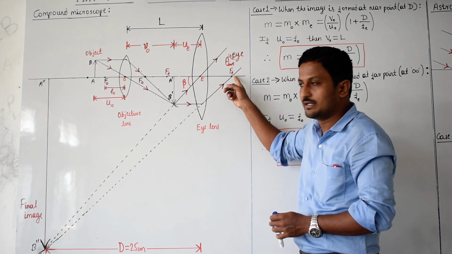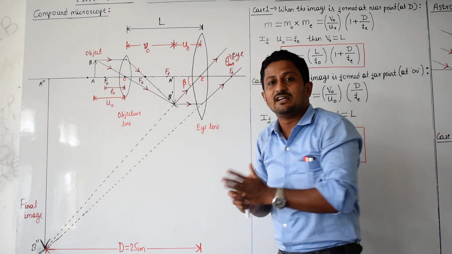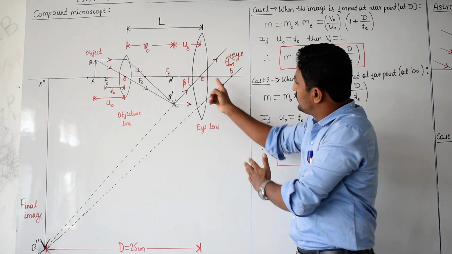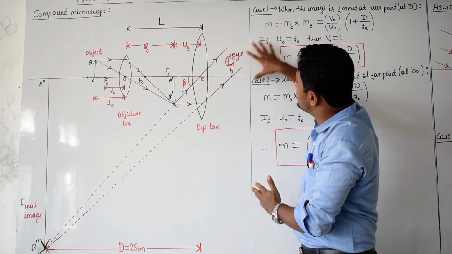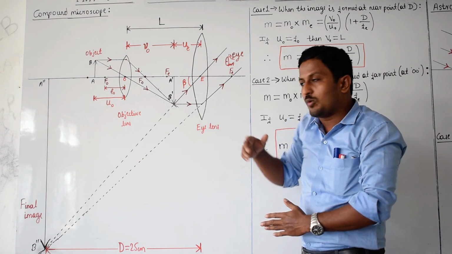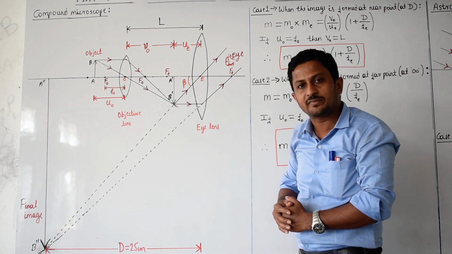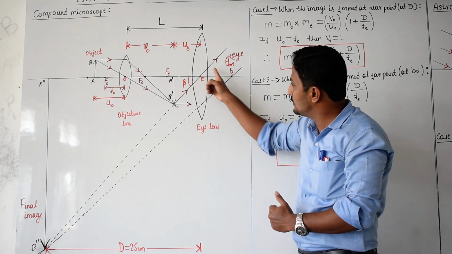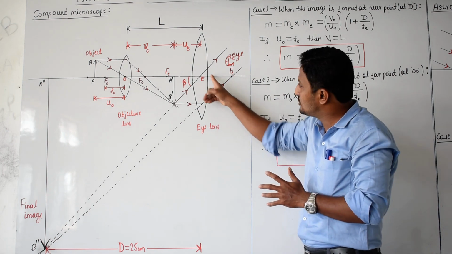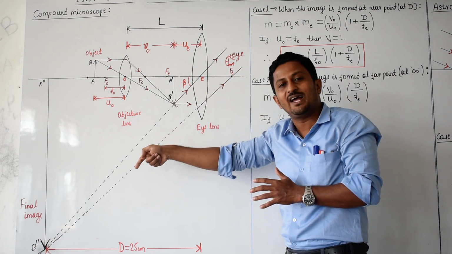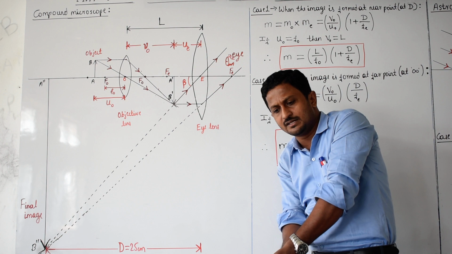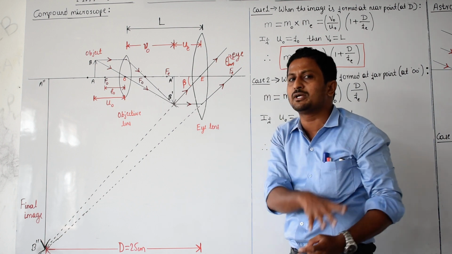For your eye, these two light rays look like diverging light rays. You see, these two are diverging. They are not going to meet or converge anywhere. What will your eye feel at that time? Your eye will feel these two light rays came from somewhere. Diverging means, as we feel, they look like they are coming from a particular point.